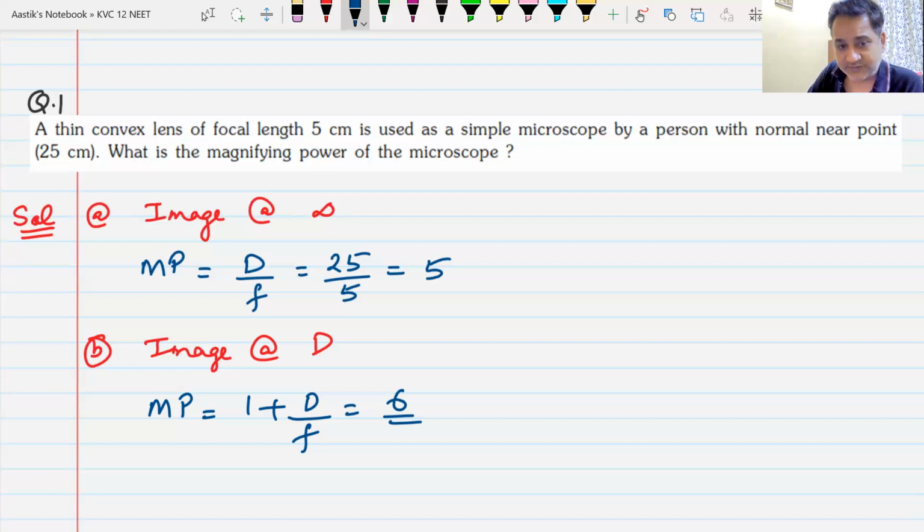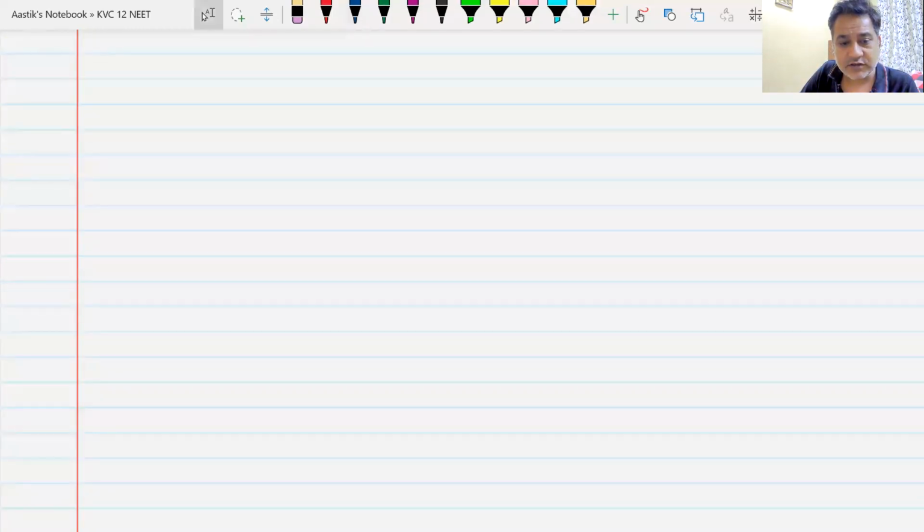Okay, so that is the simple microscope. This is the only question that I think will come in your exam. Anyways, we will do the other thing. And it's all about drawing that diagram correctly and understanding what is going on. So the next thing that we are going to do is what we know as the compound microscope.